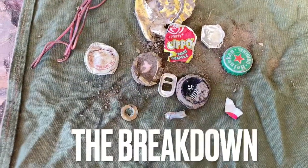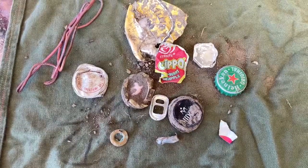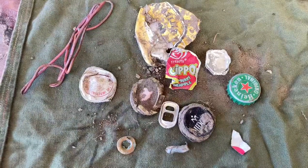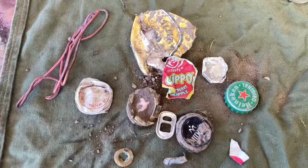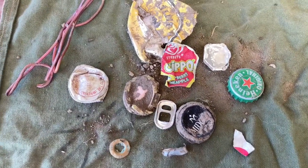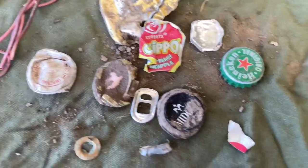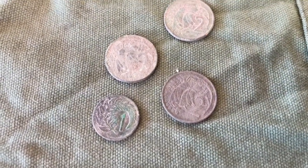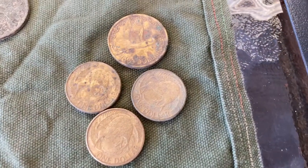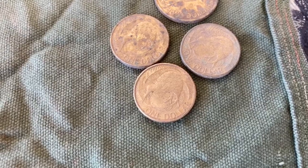Hi guys, welcome to the breakdown. I shot up the beach this morning with the Equinox 800. Ian joined me and we did a little bit of grass area first and a couple of small playgrounds — didn't really get too much, and then shot down the beach. Bit of trash there as you can see, some of that's off the grass and some off the beach. Might be a little bundle of copper wire there. And the coins — three two cent coins and one cent. Ended up with five bucks in spendies. Three out of the dirt and that cleaner dollar coin out of the bark.